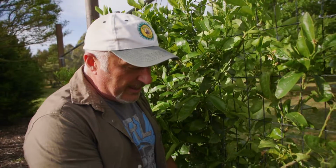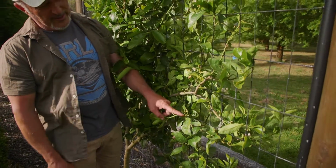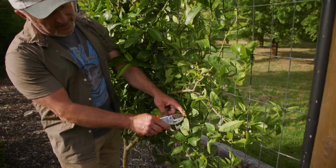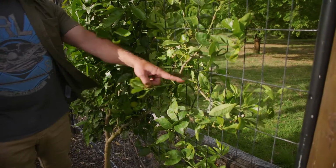Amazing. More black grit. That's all it is. It's amazing. It actually set fruit, folks. I'm not kidding you now. If you haven't tried it, you're missing out. So we're going to cut it back to here. Oh, we knocked one of the flowers off. That's okay. So we've cut it to there. Let's just clean that up a bit more. We've got four limes there.